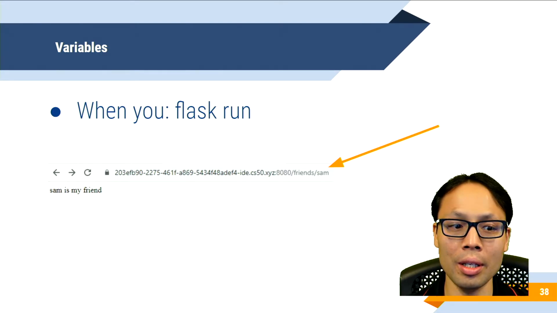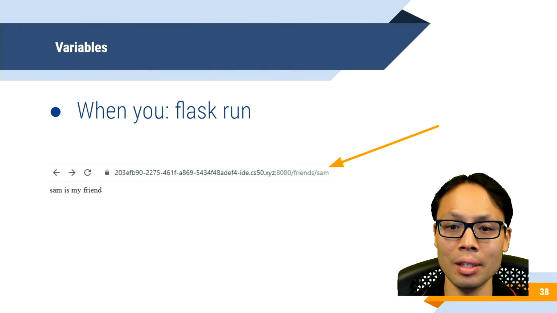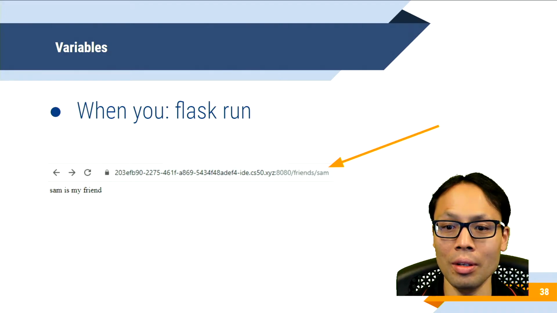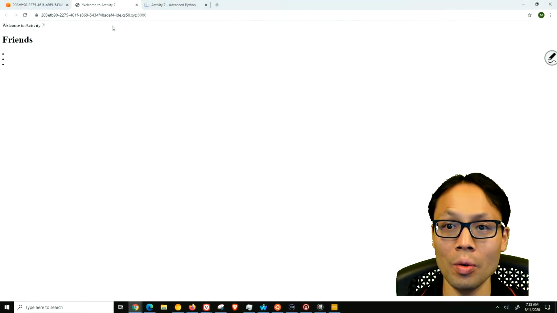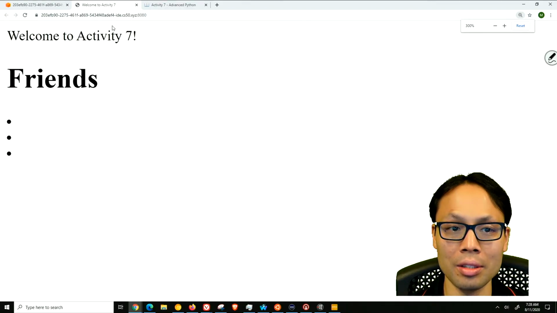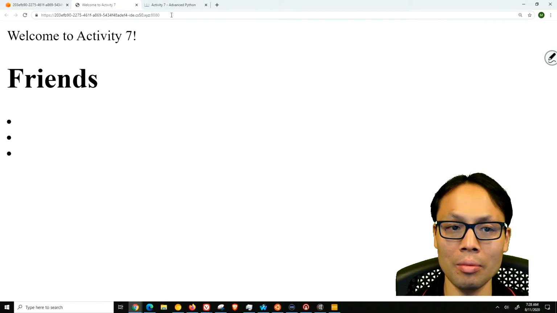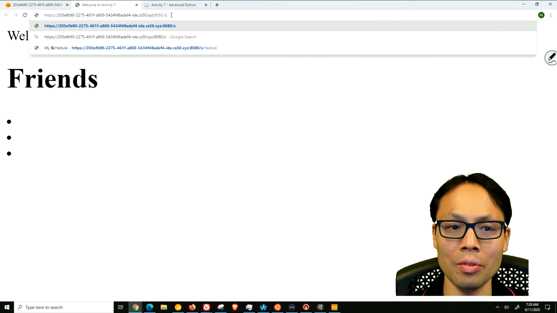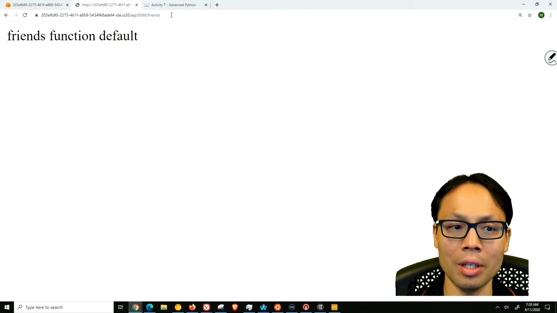So when you go ahead and you run Flask, you're going to see a message. So when I run Flask here, I get index.html, and now I'm going to put in our route for friends here, and let's see what happens.